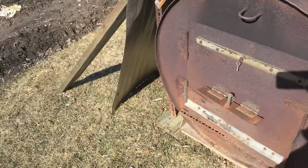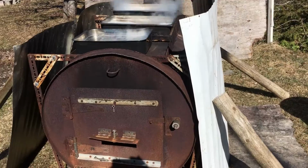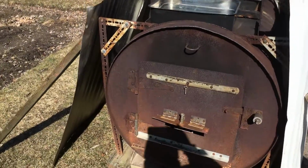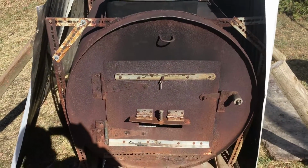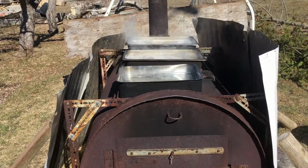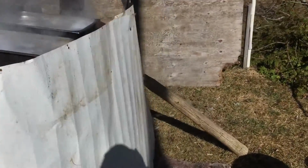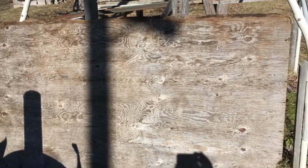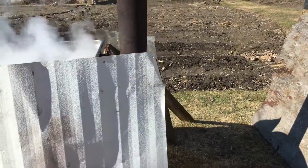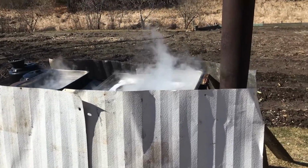These things I put on around this are important. They work as heat shields because you couldn't stand near this thing otherwise. Plus, they also keep the heat in, preventing the whole thing from losing heat from the wind. And that big piece of plywood on this side also blocks the wind from the other side. If you can block the wind as much as possible, you get a much more efficient operation.